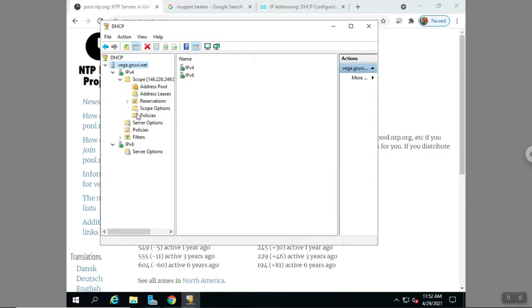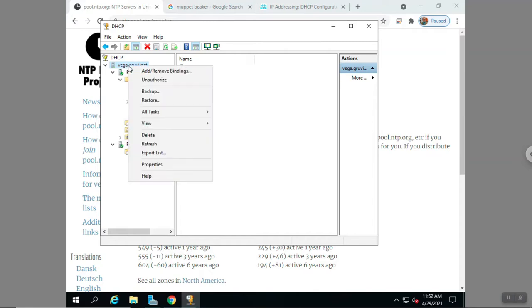So my 6th task is actually very quick. I have to be ready to grab a screen capture as quickly as possible. As soon as I right-click and use All Tasks, I can restart the DHCP service to load all these changes into effect. As soon as I do that, there's going to be a little window that pops up. I want to grab that screen, or I can grab this one.